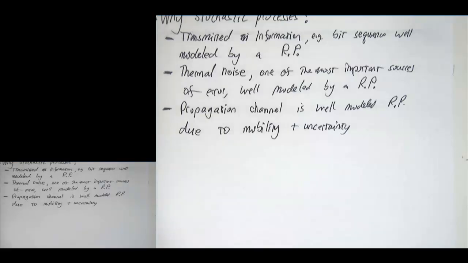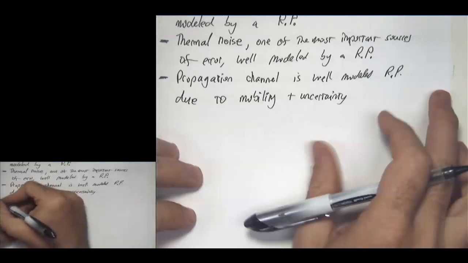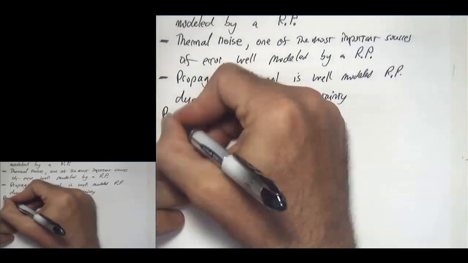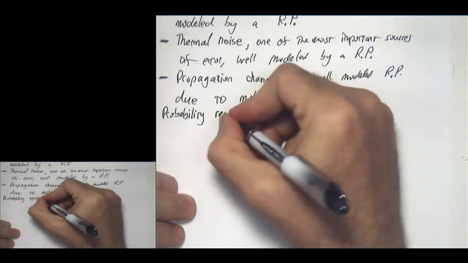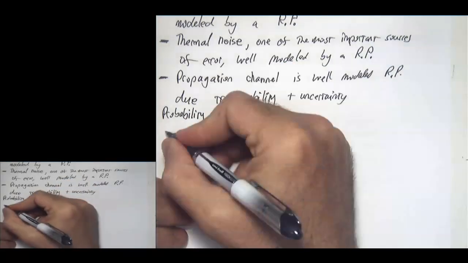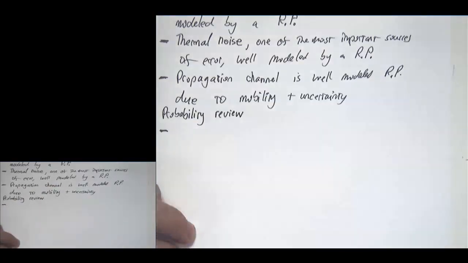And because we're not sending just one piece of information, we're sending a sequence, and we're creating a signal, and we're demodulating a signal and creating another sequence, we need both continuous and discrete random processes. So just a little bit of review. A lot of this review is just to introduce you to the notation that I plan to use. So first of all, I'm just going to talk about probability, not random processes yet.